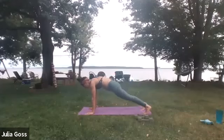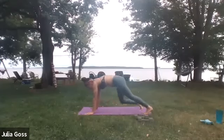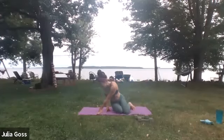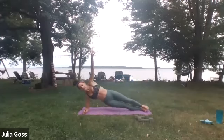3, 2, and 1. Knees down. All right, right side plank. Again, your choice here, straight arm or bent arm. I'm going to do bent arm this time just to change it up a little bit. Here we go. Lift the hips.